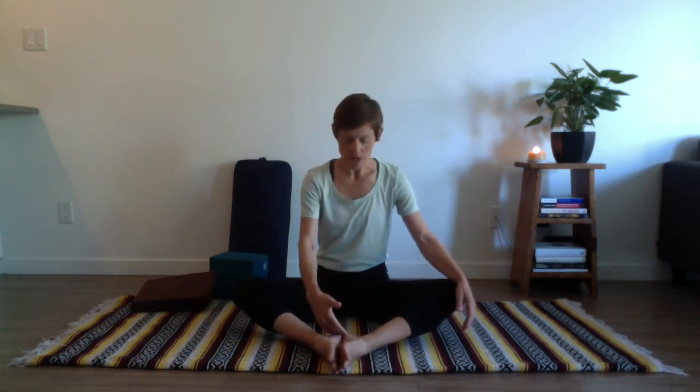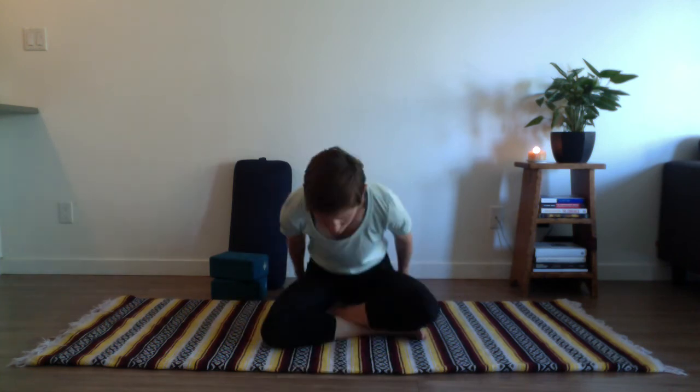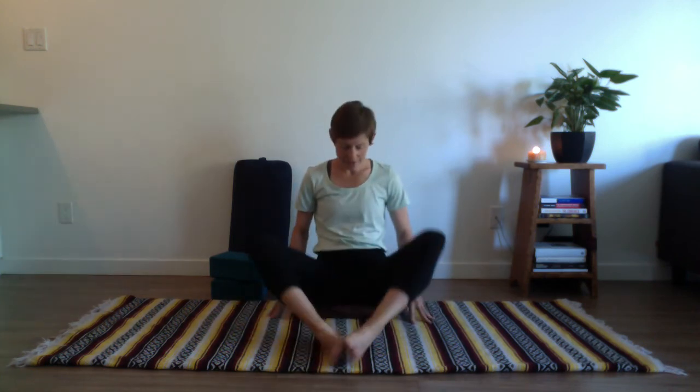This is quite a spacious butterfly, so heels are a good distance from the groins. Again, you might wish to sit up on something, especially if you're feeling quite tight through your hips or your low back. I'm going to sit up on just a little wedge of support. You could use a little cushion or a folded up blanket or towel.